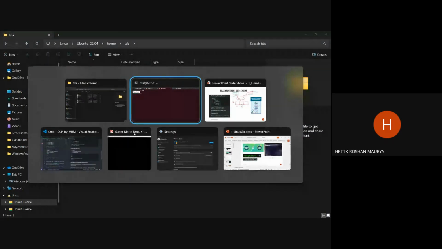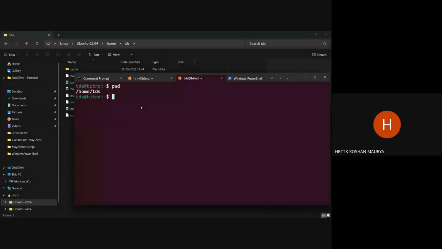Okay, so we will create one folder, and to create a folder there is the command mkdir. So what is the full form? Can anybody guess? Make directory. So I will create one folder, test, and move to the test folder from the correct directory.